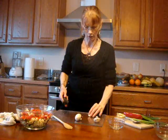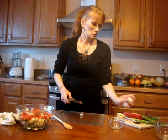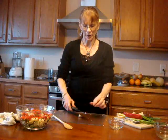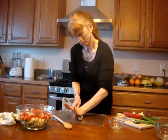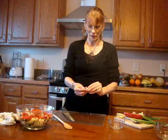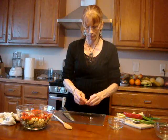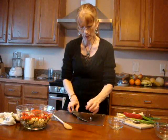Okay, here we have a clove of garlic, kind of a big clove. They're again adjusted accordingly, depending on how much you like garlic. Okay, now I'm just going to take the flat part of this knife and put it over the garlic and then hit it. And this generally makes it a little easier to peel. Try that again.